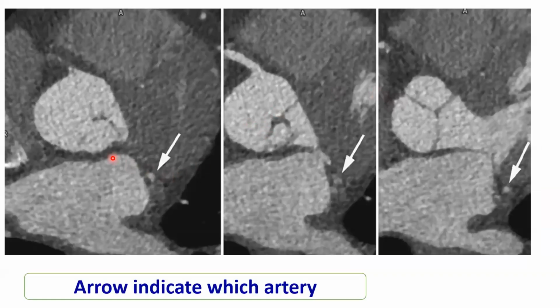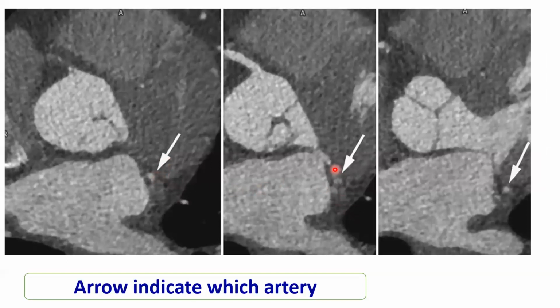Well, in this example, we are seeing the left system. The left system is divided into the anterior part, the left anterior descending artery, and the artery traveling through the AV groove to the lateral part, which is the left circumflex and its branch, the obtuse marginal. So here we can see the left circumflex and it's well specified.